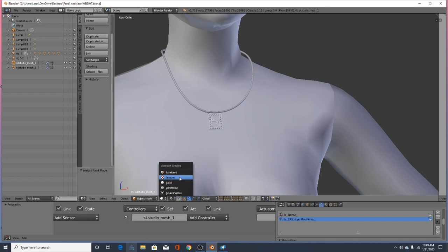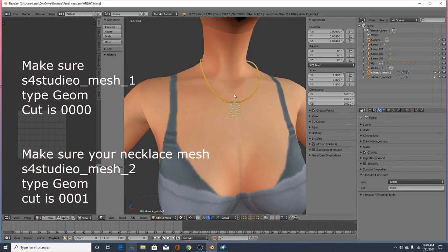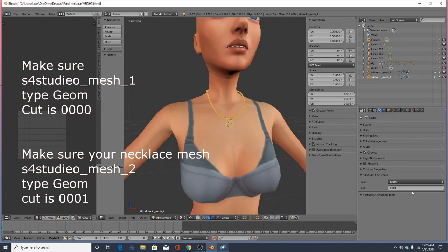And now go to texture. Go to default. Make sure the type is set to G-E-O-M, geometry, and then make sure the cut is 0000, so four zeros, for the first one, Studio Mesh 1. And the second one, your necklace, should be set to 0001. So first one, four zeros, second one, three zeros, and a one for the cut and the type.